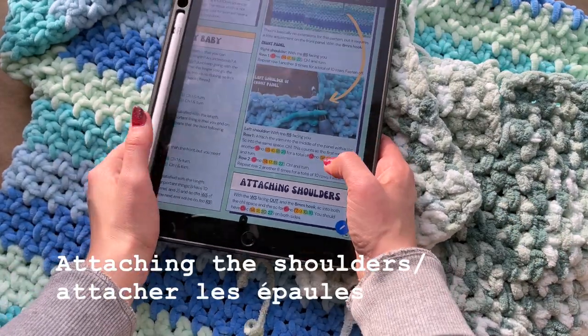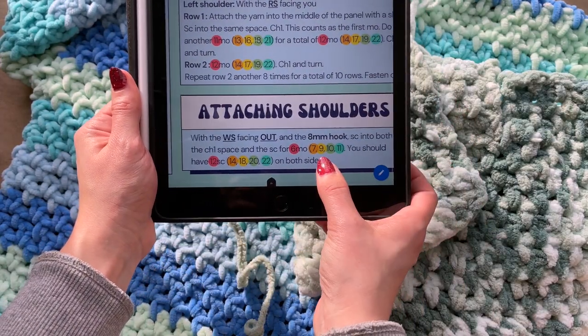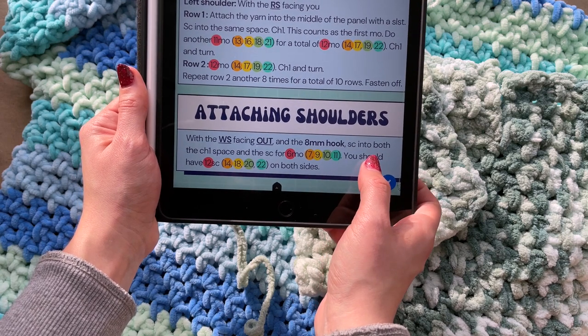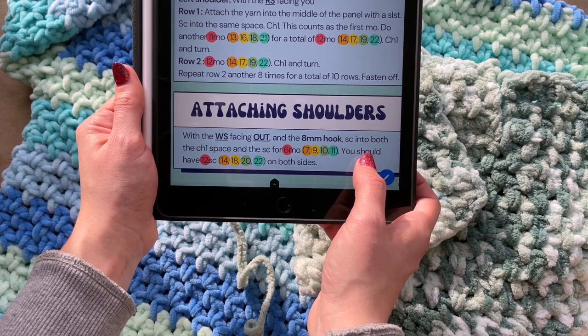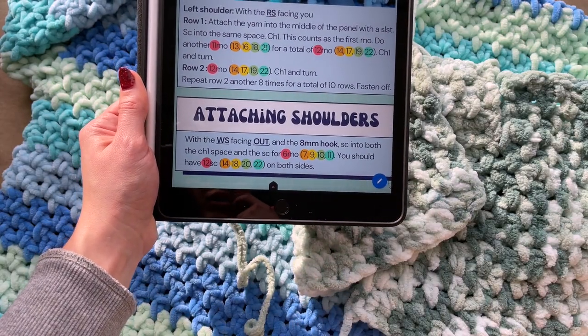To attach the shoulders, we're just going to have the wrong side facing out, still using the size 8 hook, single crochet into both the chain 1 space and the single crochet for the mos. You should have 12 single crochet.